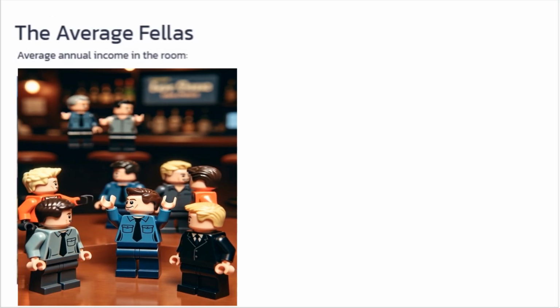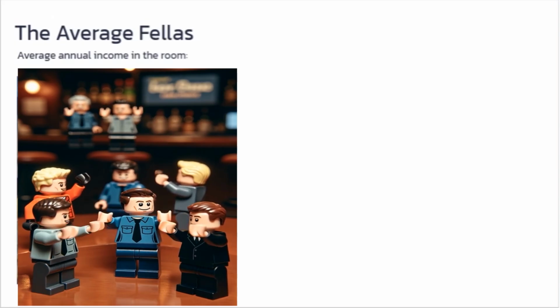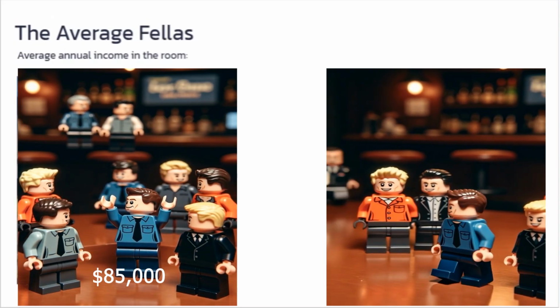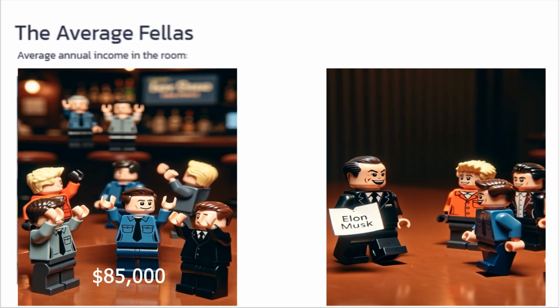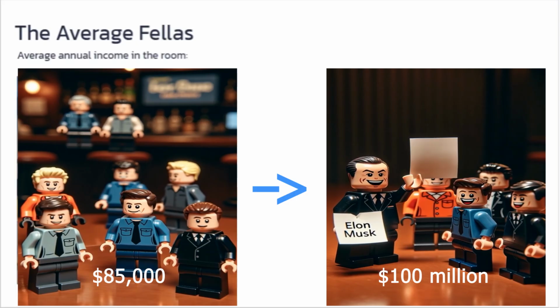Imagine you are in a bar with 5 friends and each of you earns, let's say, about $85,000 a year, and suddenly Elon Musk walks in. Technically, the average annual income of people in the room just skyrocketed to something like $100 million. Yet no one in the room is a penny richer.